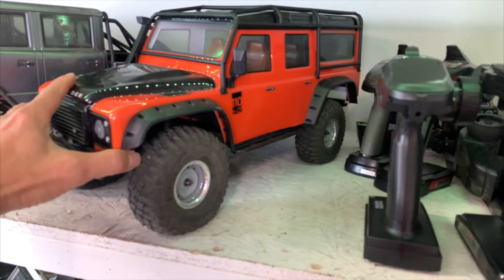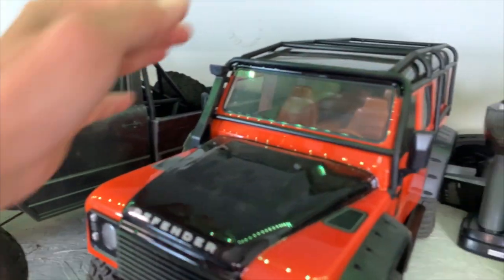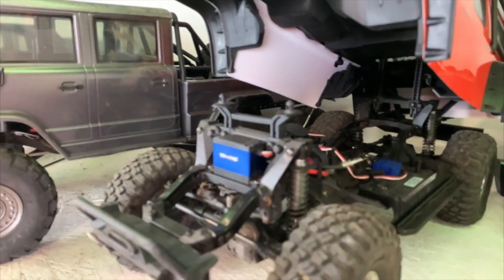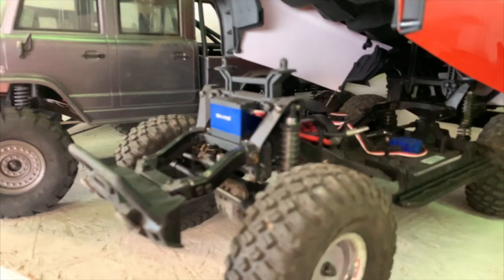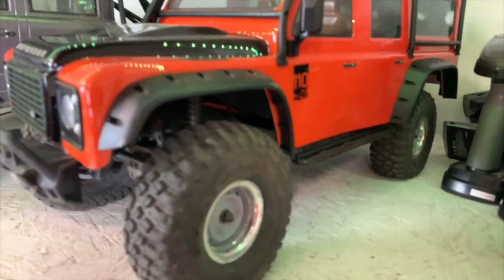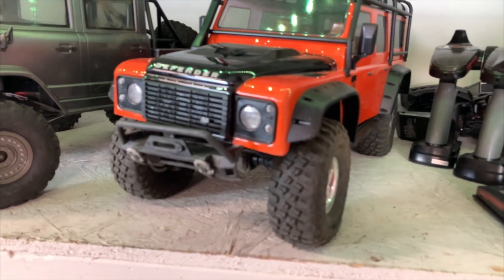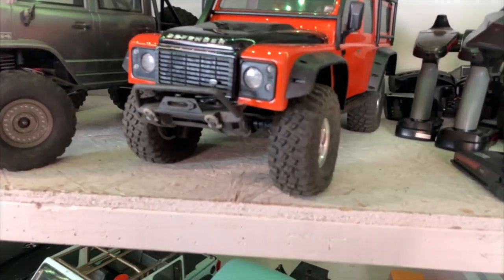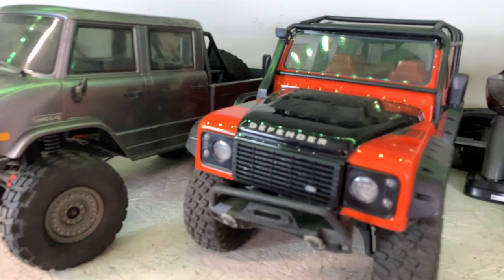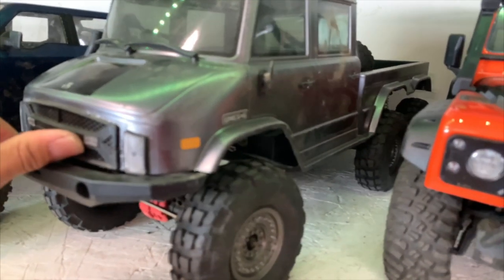The Land Rover TRX4 Defender has been through a couple bodies. This is the long wheelbase 12.8 and this is my latest body — it has an interior, which is super cool. The wheel wells are part of the body. I have a Traxxas servo, a Holmes Hobby Crawlmaster Sport, and ProLine tires. In a nutshell, this is the true trail crawler — it can scale some walls, but if you're just gonna be hiking five miles and want a vehicle that can crawl and travel with you, that's the one.